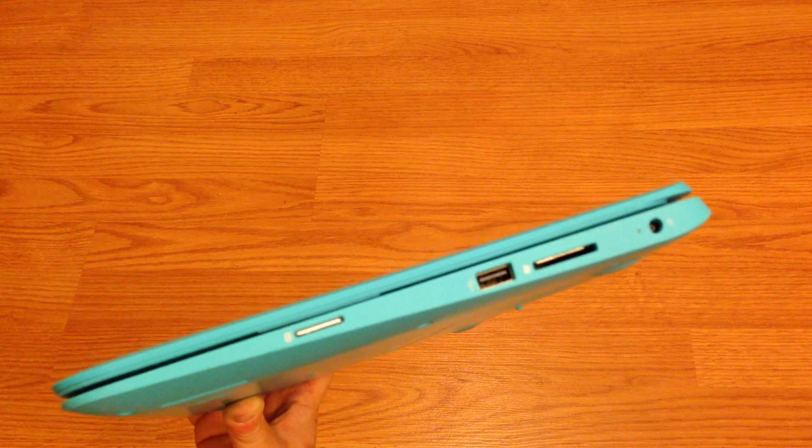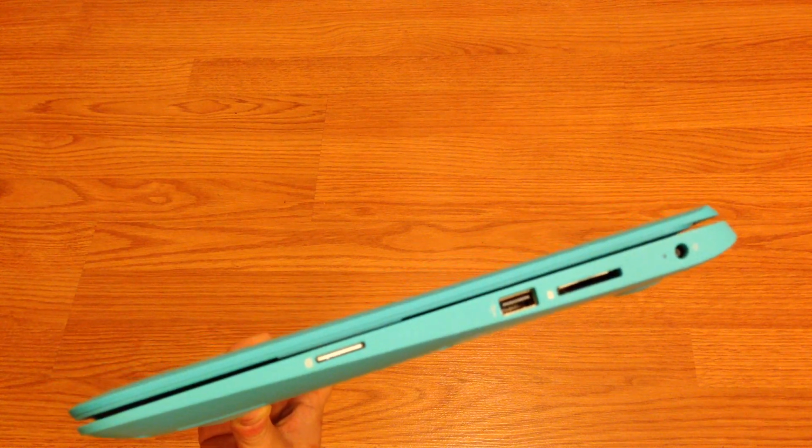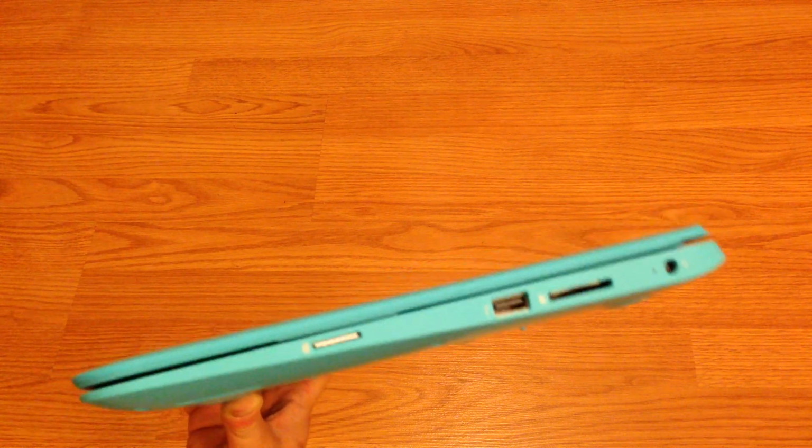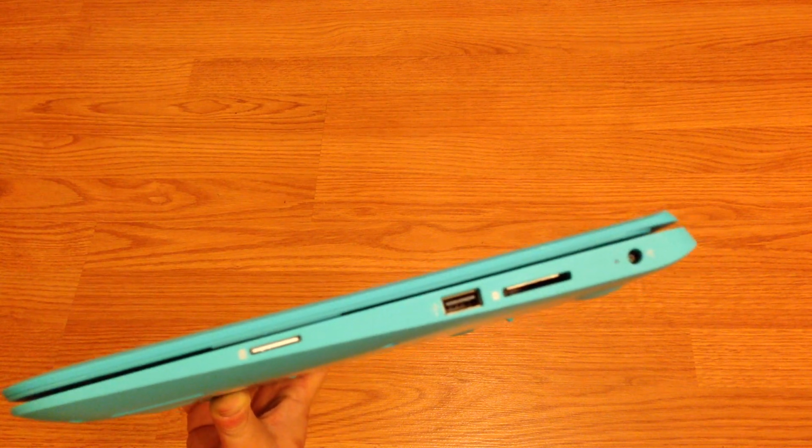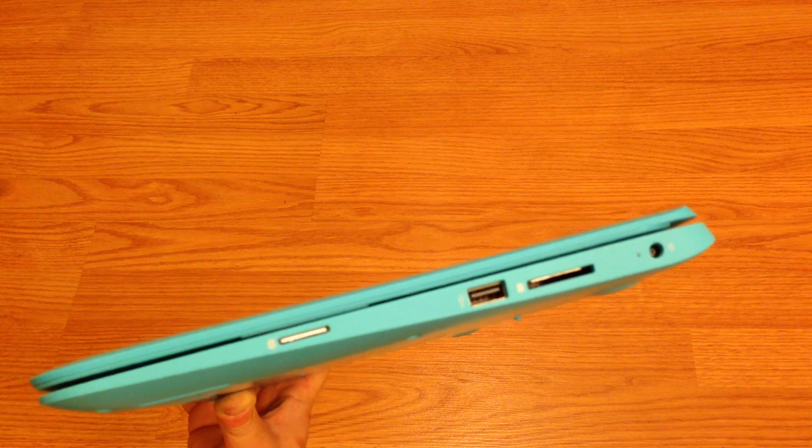So I was up and running when some of my colleagues that were working next to me had the Panera Bread Wi-Fi crap out on them. And so it was definitely very useful at that point in time, had I not had a hotspot.